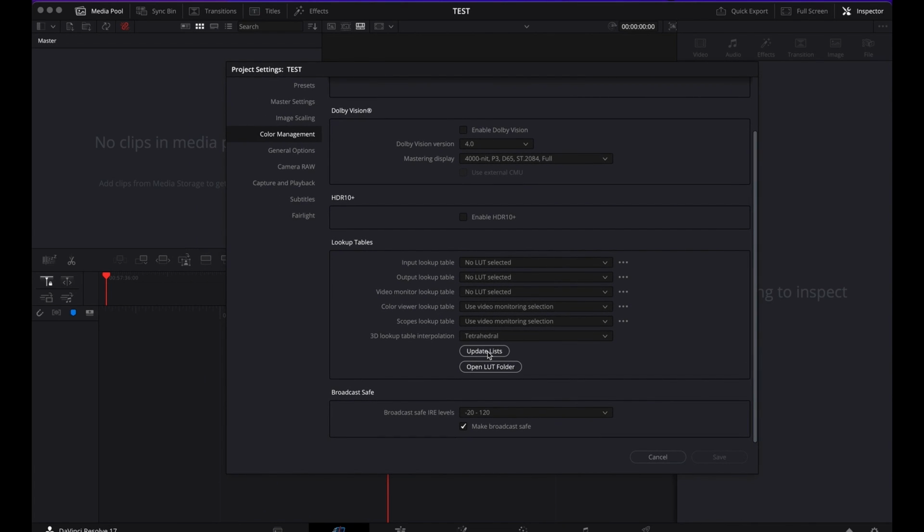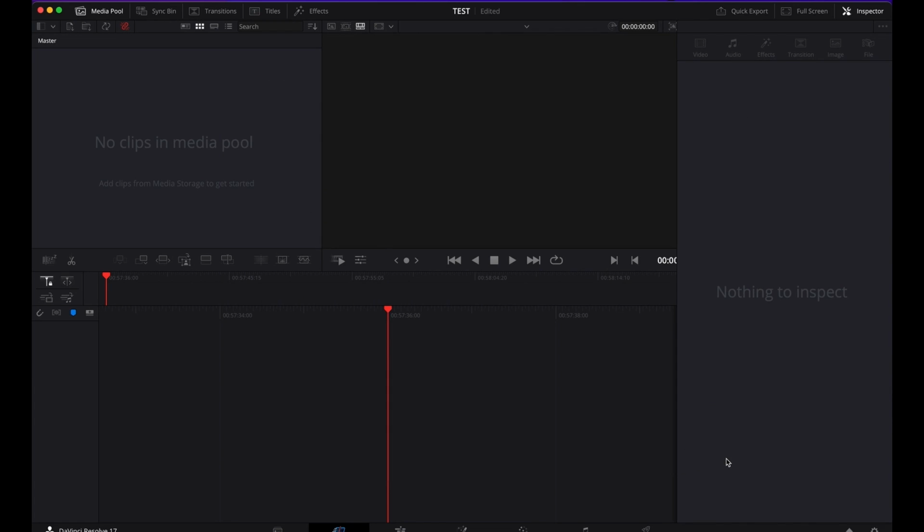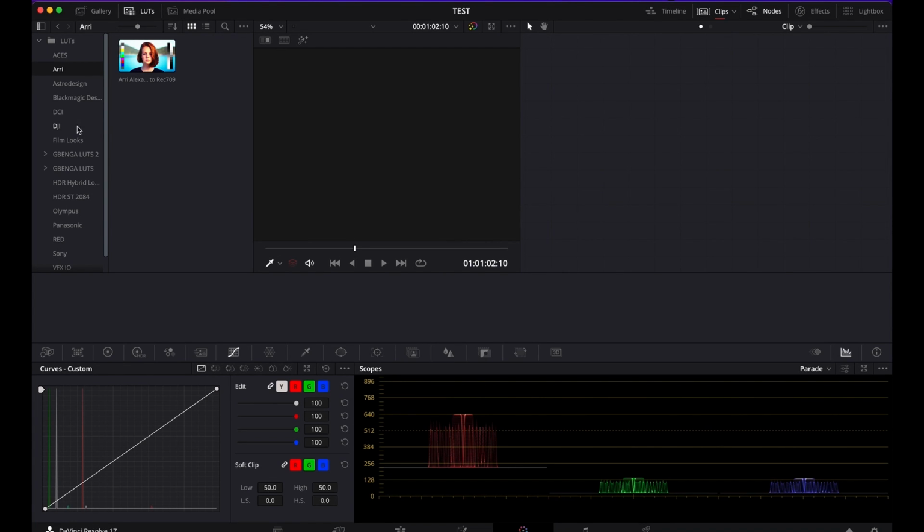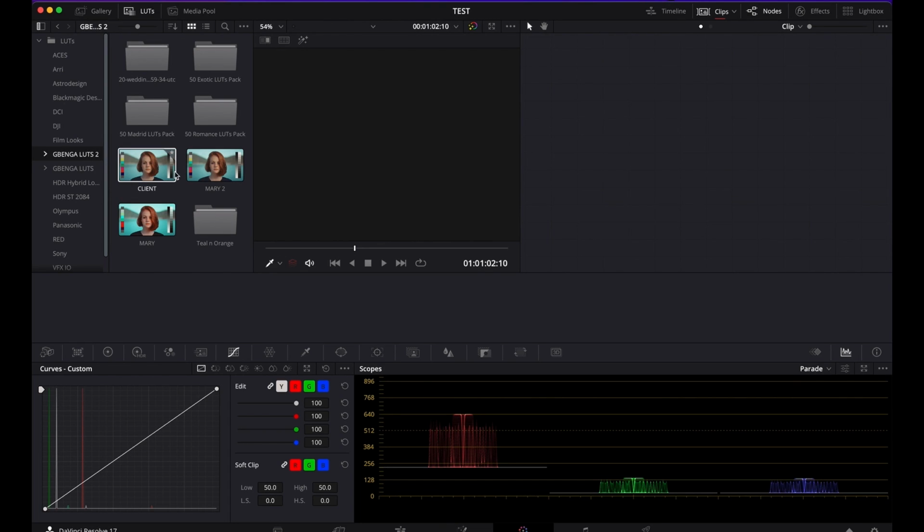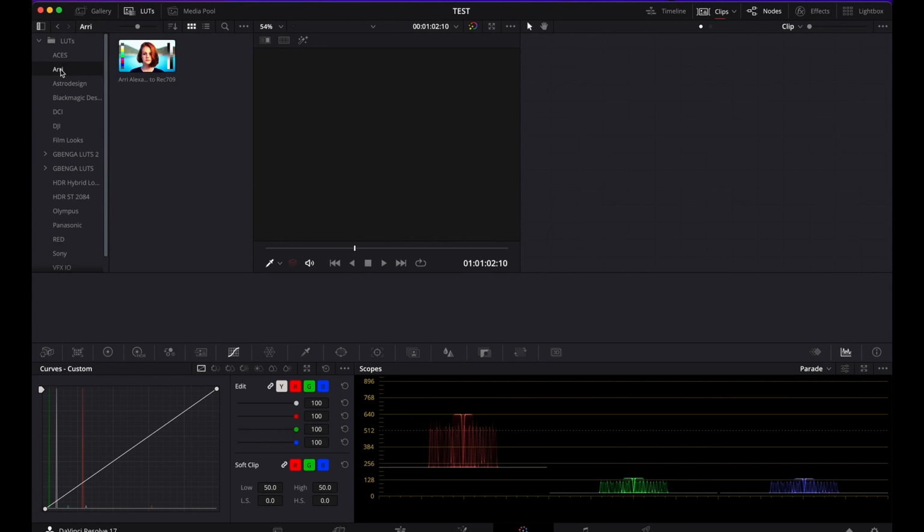You have to update the list. So you click on the list and say Update List. Then you say Save. This way, now you have your LUT in DaVinci Resolve. Go to the Color tab and you should find your LUT now. Under the LUT, you click and you see your LUT here, client. The second way to bring it in, instead of going to the settings, is to come here in any folder. Let's click on the array folder, right click and say Reveal in Finder.